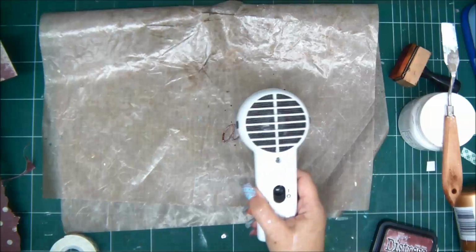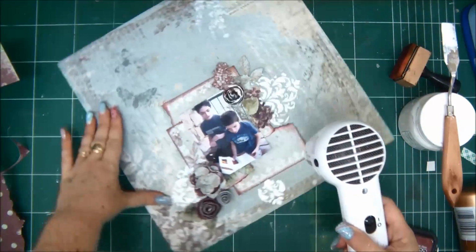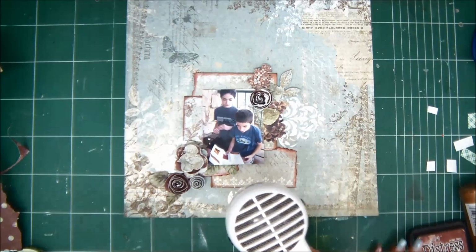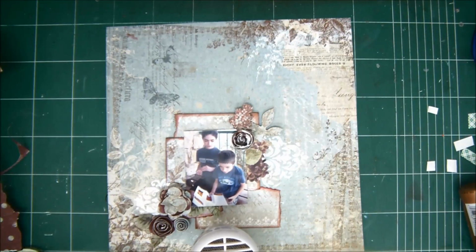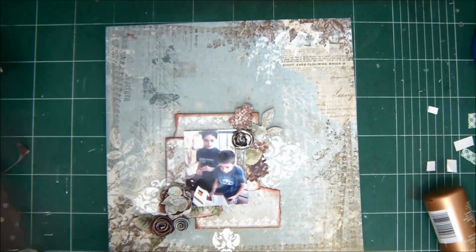So I'm drawing that, and I can add it to my layout. This one's a little bit wet, so I just want to make sure it's dry. Otherwise everything would smear if you use acrylic medium, sprays and stuff like that, paints. Always make sure it's dry, otherwise you'll get a big mess on your layout.